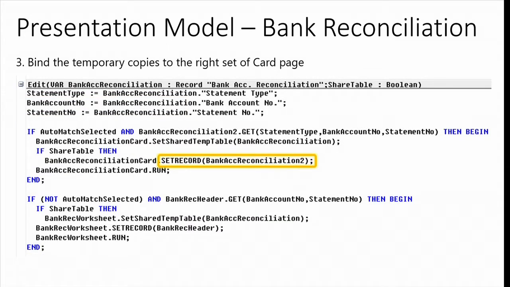So the trick is, we open the page cards that the users will deal with and just hand off the record the page should act on. And that one depends on the user's choice, being the local one or the old one. And the temporary data set that we are acting against is shared between the card and the list. And if one of them does an action, the other is informed, and the data is refreshed. So after this, the user gets to use the page.